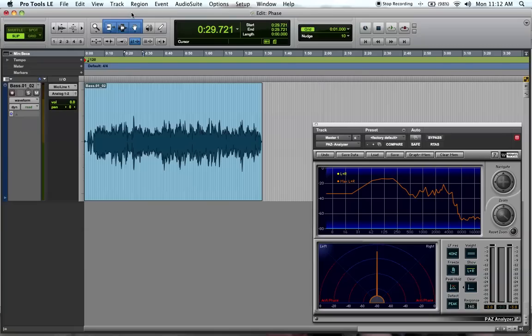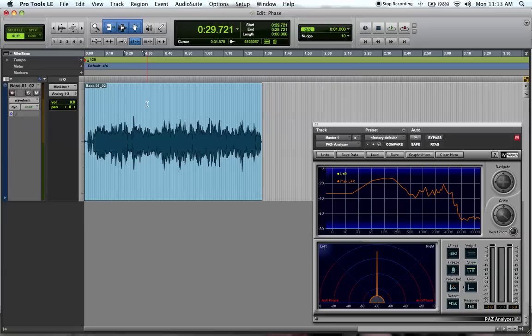So we're going to look at this track here. We've got a simple bass track in Pro Tools. We have an analyzer set on the master bus, so it's on the left and right output of the track. And we have a lot of things we can look at: the frequency, the phase, and the left and right relationship. We also have the level meters. So we're going to see how left and right change as we move our panning and such.